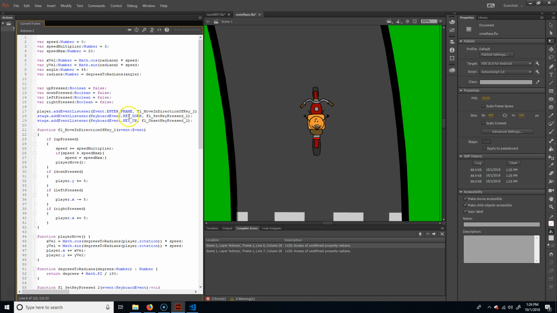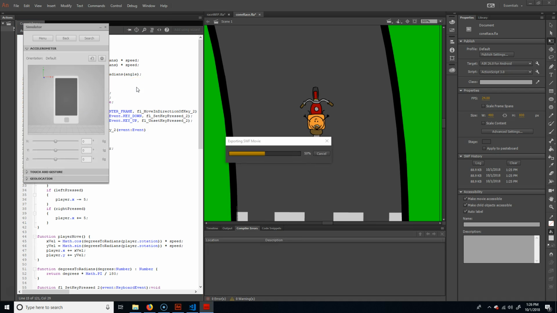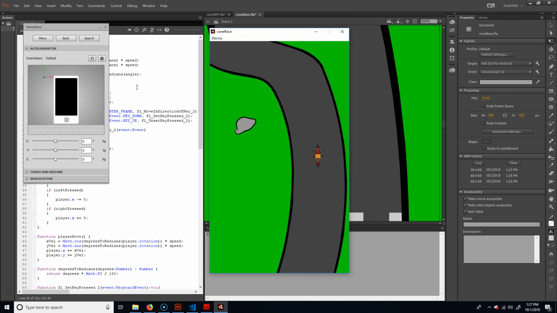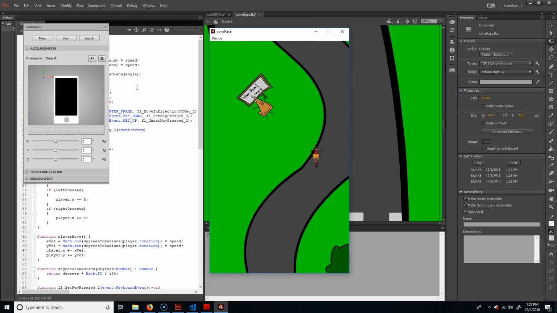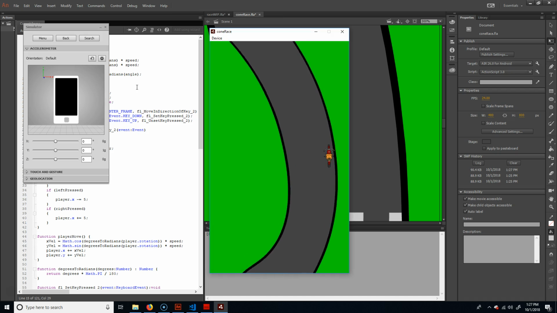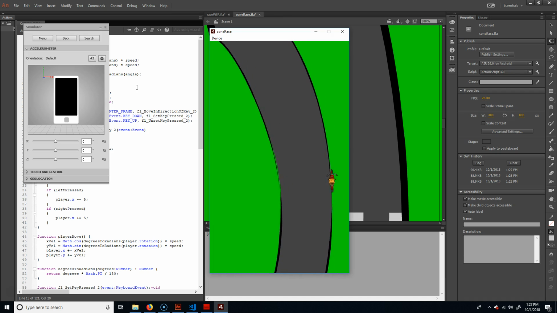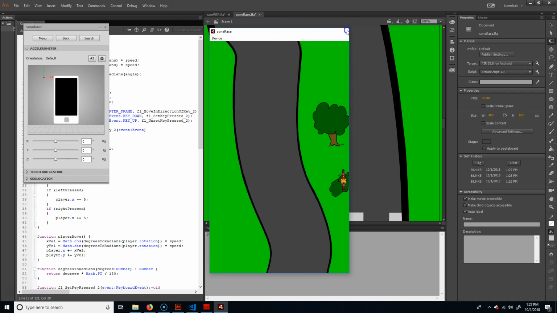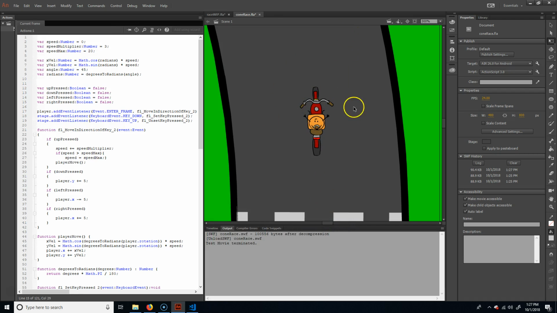Okay, and let's see, that should be okay. Let's see what happens. And it's okay. Okay, it's a little hard to tell. Okay, so this is why it's not working. If you look, I did nothing to tell this to turn. It is actually working correctly. It's always moving in that direction. But I need to fix that real quick.